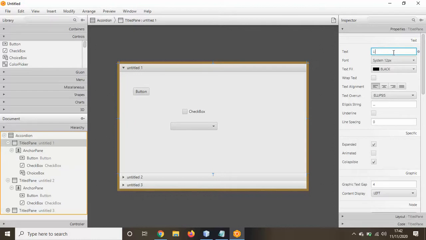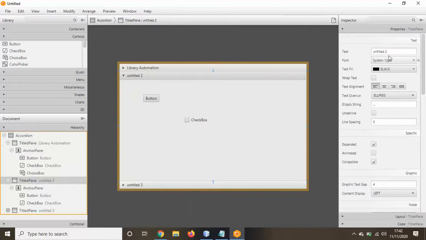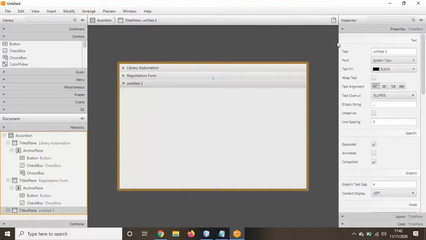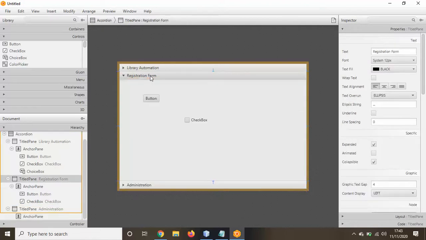Let's say okay, library automation, anything pertaining to library automation goes there. Registration form, anything. Java, okay. Do you get it? You understand this component?